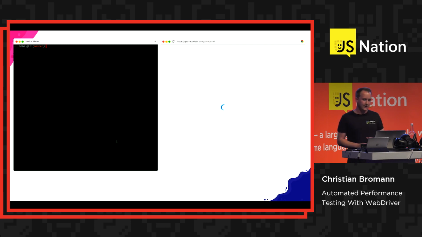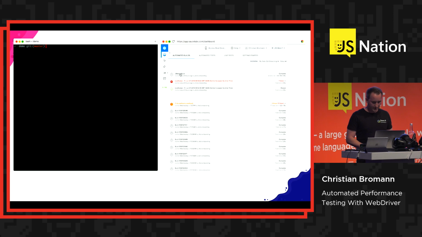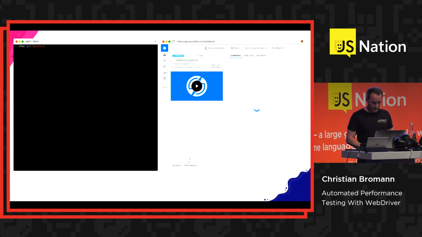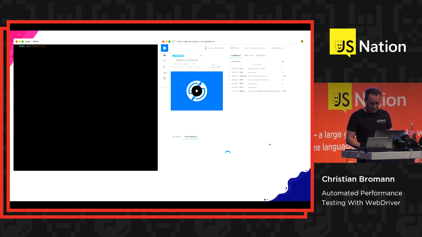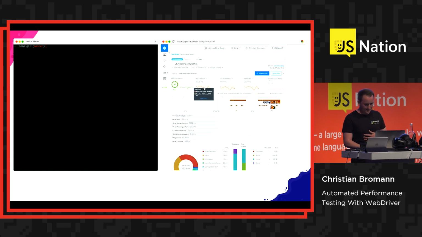So on the right side, you can see the Sauce Labs dashboard. And I was free to already run some tests to create the baseline for us. If you go there, you have a performance tab. You can open the full report. And you can see the baseline, it's small, but it says the baseline is between 3.4 and 3.7 seconds. That means that we actually know what your page load looks like.